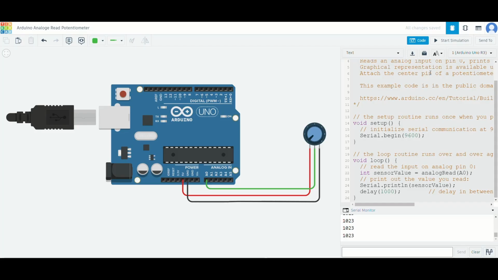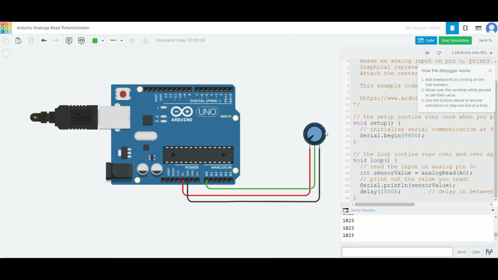In the sketch below, the only thing that you do in the setup function is to begin serial communications at 9,600 bits of data per second between your board and your computer with the command Serial.begin. Next, in the main loop of your code, you need to establish a variable to store the resistance value, which will be between 0 and 1023, perfect for an int data type, coming in from your potentiometer.